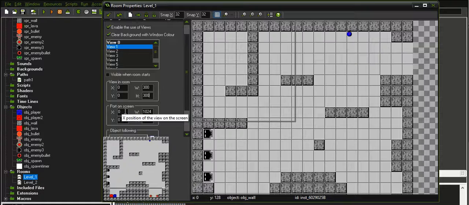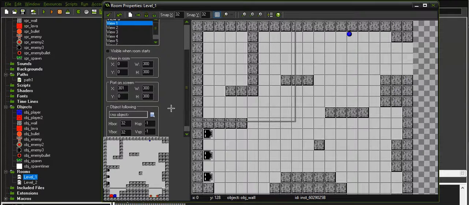Instead of going 0, we're going to go 301, and that should put our view so it starts 1 pixel to the right of view 0, which by default is set to 0, so we'll go from 0 to 300, and then view 1 will go from 300, and we're going to set that to 300, so then that would go to obviously 600. Okay, does that make sense? Excellent, I thought I heard you say yes then, so that's good if it does.